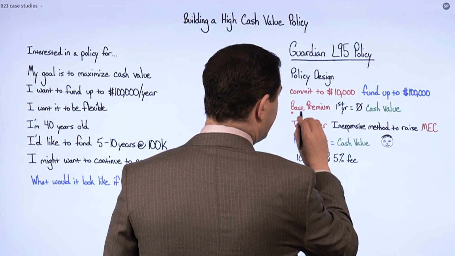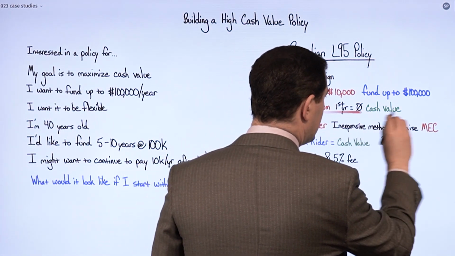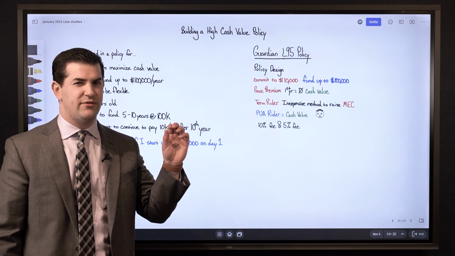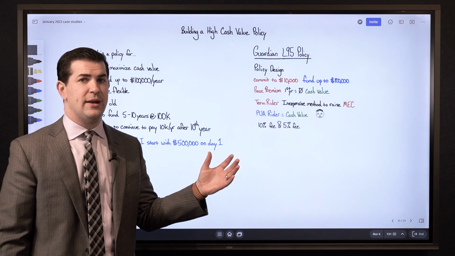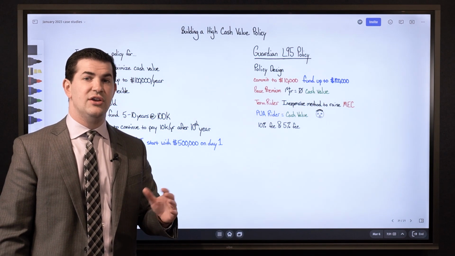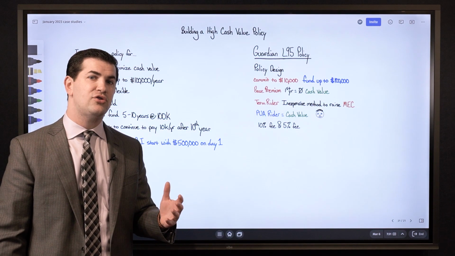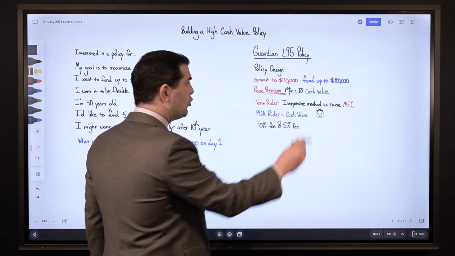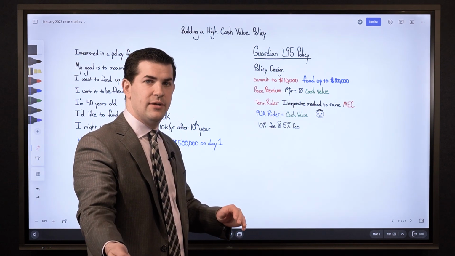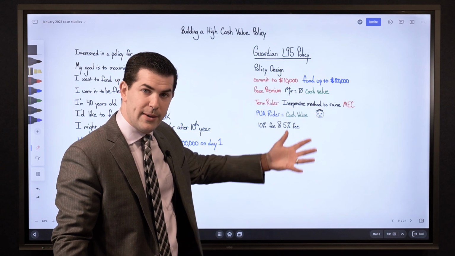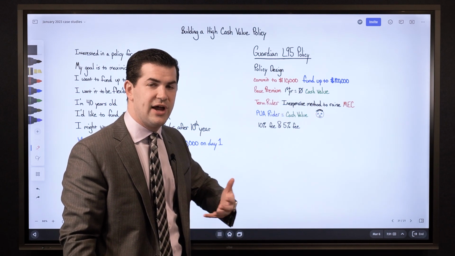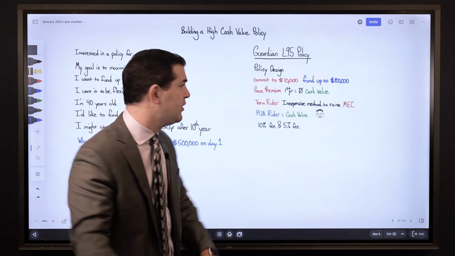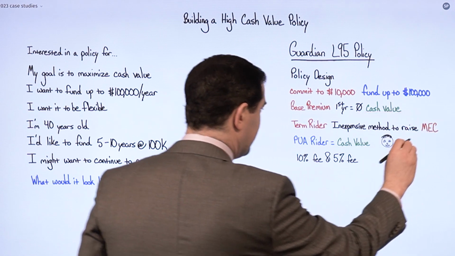The base premium, whatever that dollar figure is, will not show up in cash value in the first year, or a very small percentage of it will. With a whole life insurance policy, a lot of people are not aware that you, the policyholder, can actually choose where your money goes. It can be directed toward the base premium, which first buys a whole life death benefit, and then beginning the second year, that premium comes back to cash value and starts to compound, but the first year, it's satisfying the primary expenses of the policy. So we don't see any cash value in the first year.